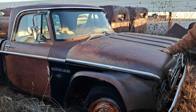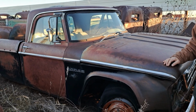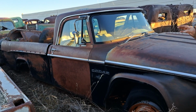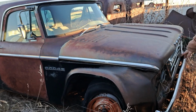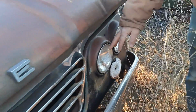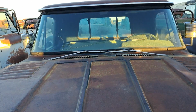So this one, as you can see, is a lot different cab. I mean, it's a lot more squared out than the series before this. Looks a lot newer. But they start this in 61, and they actually use that same style cab up to 71. So it's a 10-year run. Some of the differences on them, look at the grill on this one. Well, you'll have to look on this side. It's missing that headlight bucket, but this has got the double headlights. So they changed these grills quite a bit, you know, from 61 to 71. A lot of things change, but it's the same basic idea on the cab.